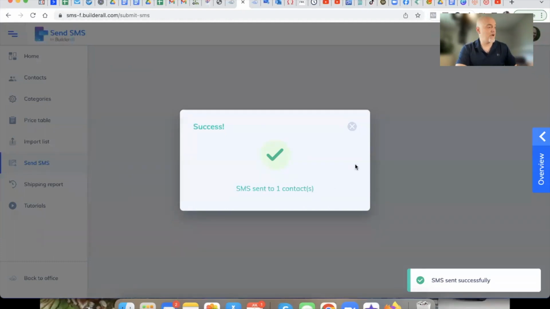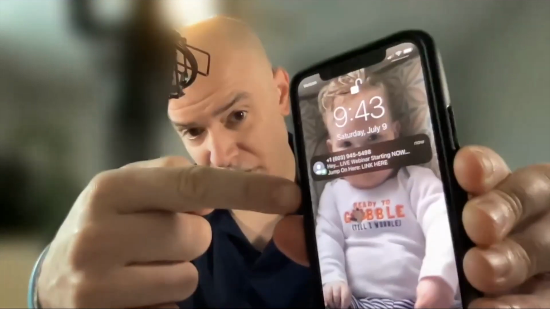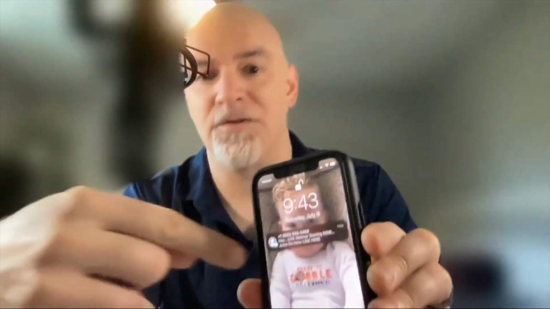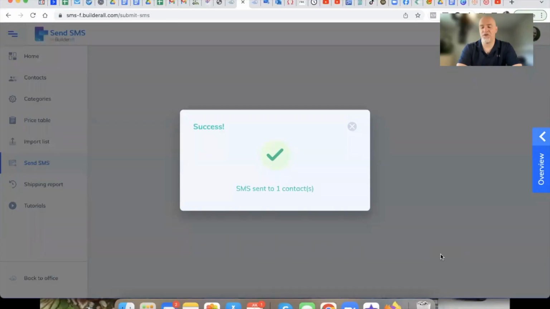Now look at that. I come over to my phone, and let me unshare my screen for 1 second so I can show you this. Hey, what's up? Look at that, there it is. There's a message. I know it's a little tough to see because of my blur, but there's the actual text message that just came through. Super cool, that's how it works. Once you link up Twilio with your Builderall account, it's really simple and easy to use. Okay, so we're going back to share mode here.